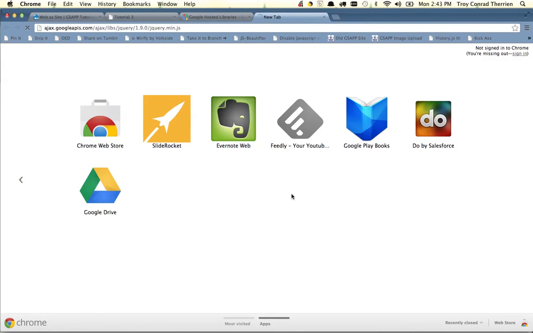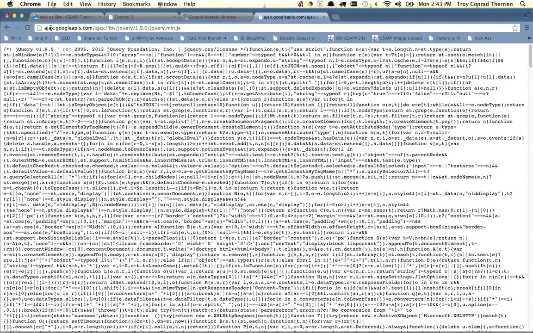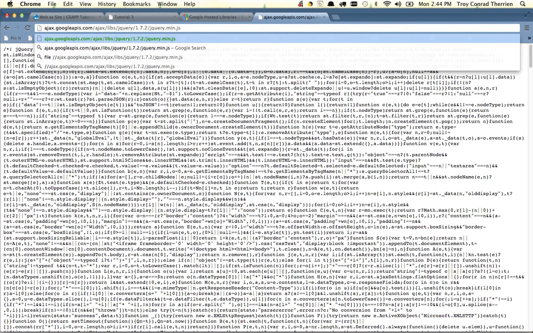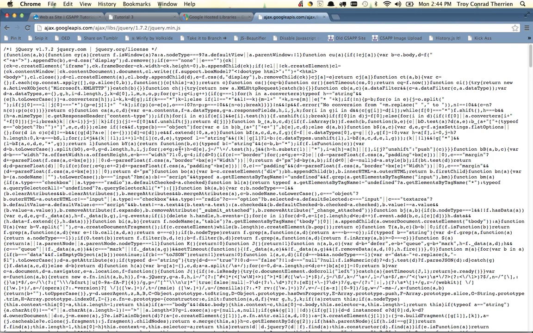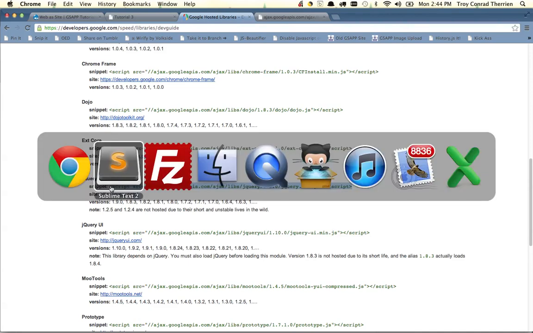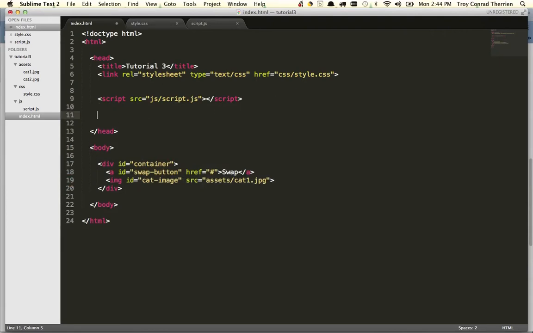And if you actually just take the src or source, copy that and paste it into a new browser window, you'll see that all that is at this URL location is the jQuery.min.js file of version 1.9.0. And so if you change that version to any of the other supported versions, such as 1.7.2, and refresh, you'll see that this is also stored there, but now we're looking at version 1.7.2. So what you want to do is take the entire script tag, opening and close, come back to your website, and we're going to load it into the head section.